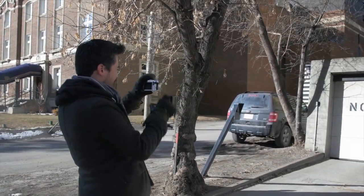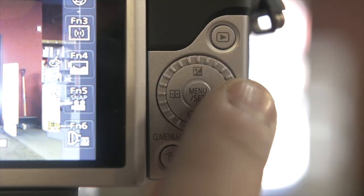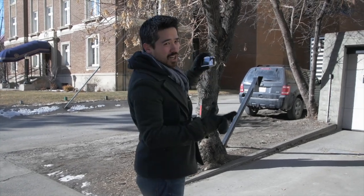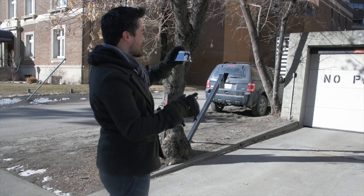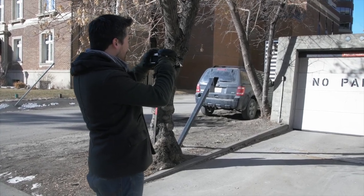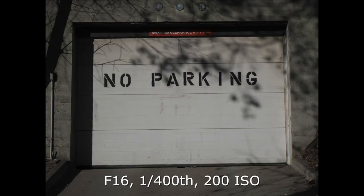The GF7's got a nice layout. It's actually very similar to the GM1 on the back of the camera. You've got your back control dial here, and actually not too bad to turn it with these gloves. But one thing I am noticing missing from the GM5, its sort of bigger brother in tier anyways, not in size, is we don't have any front control dial. So I'm gonna be pretty dependent on things like the touch screen, having to use this one control and my quick menu.